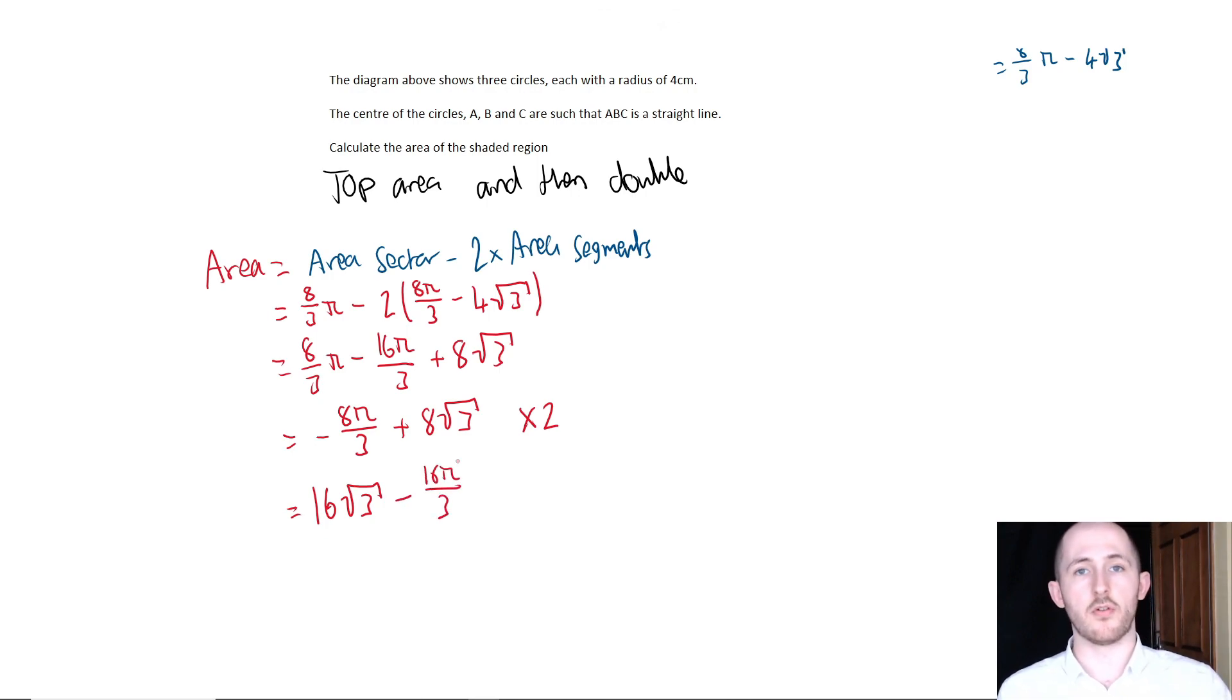So what was the trick that I mentioned? Well, in a lot of these impossible questions they tend to be made up of individual circles of the same radius, just like we had in this question. All you really need to do is create a bunch of equilateral triangles. Equilateral triangles are super useful because we know all of their sides and all of the angles.